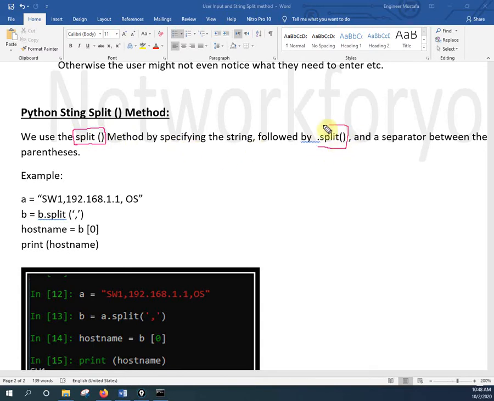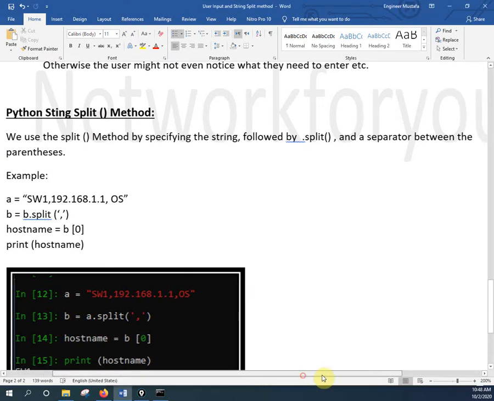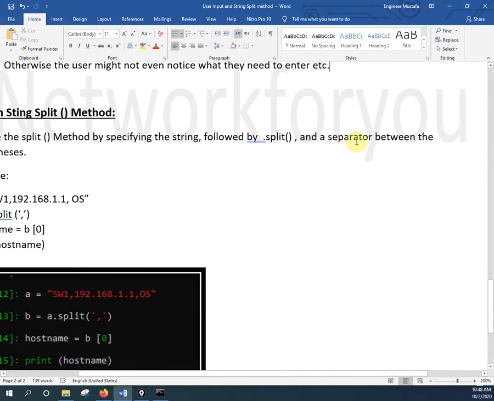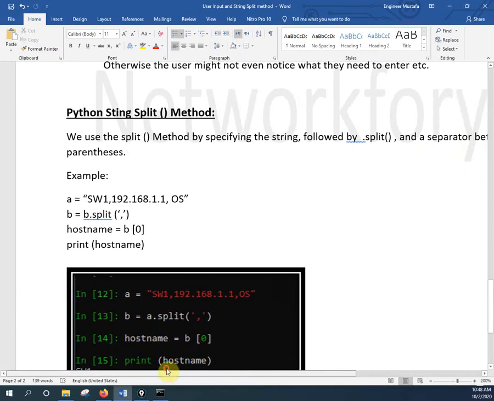As I told you, whenever you want to use a variable, for example, if you have variable A, you will write A dot split, and then how you want that list to be arranged, like comma here, and we will use it like this. I will show you, don't worry. So in between, let me move this here because I zoom in more. So what I am saying, it is separated between the parentheses. If you see an example, you will understand.